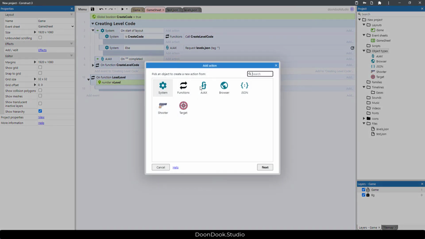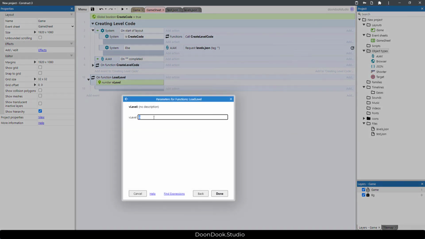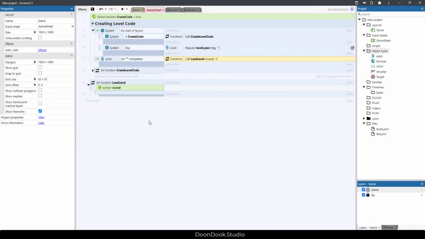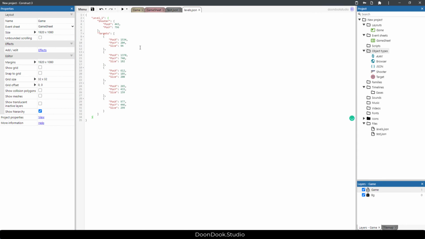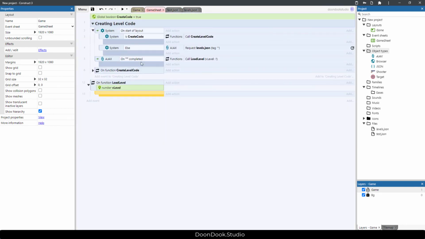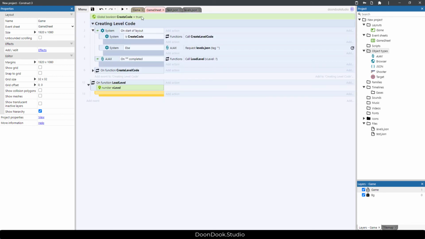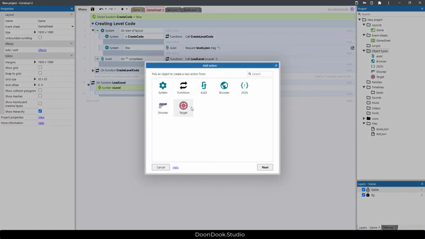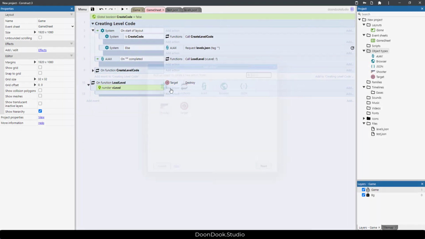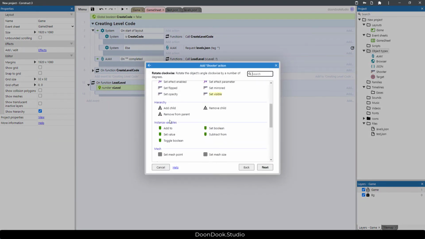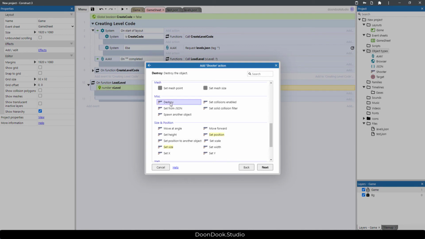So let's go here, function load level, level 1, and in here we need to use this as our level code and run this. Okay, so let's make it false and go here and destroy everything we have to show you that we need to create this from code.